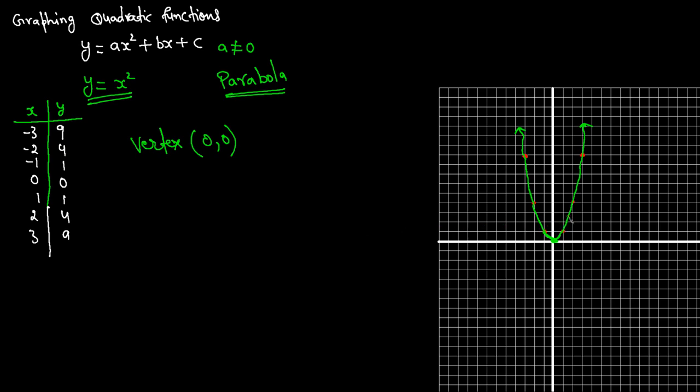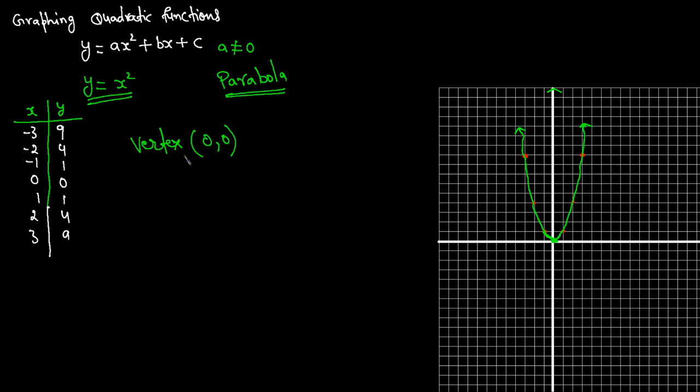And the vertical line, so this line, which is our y-axis, this vertical line that passes through the vertex of the parabola is called the symmetric axis or axis of symmetry. So our parabola is symmetric to this axis. So basically you see a reflection of the parabola on the other side through this axis. It's called the axis of symmetry.